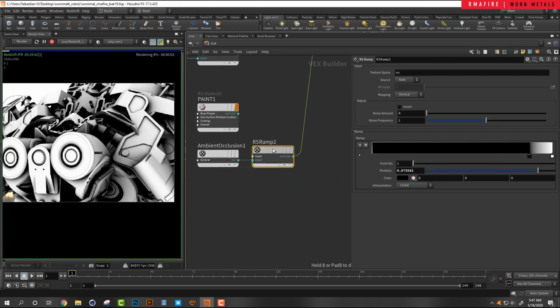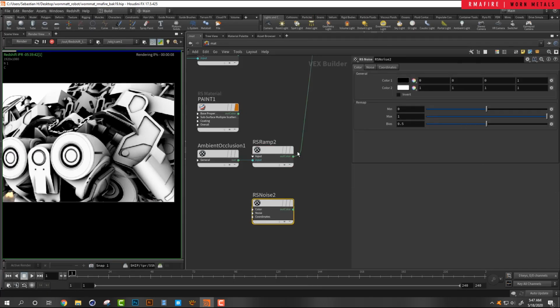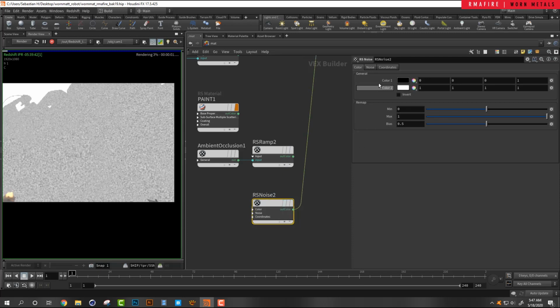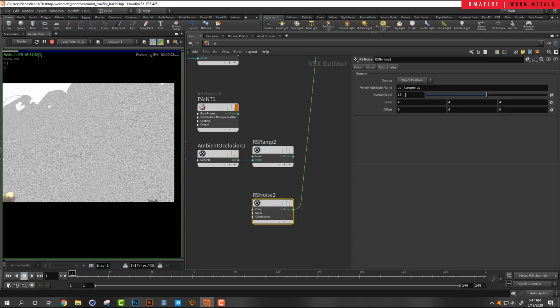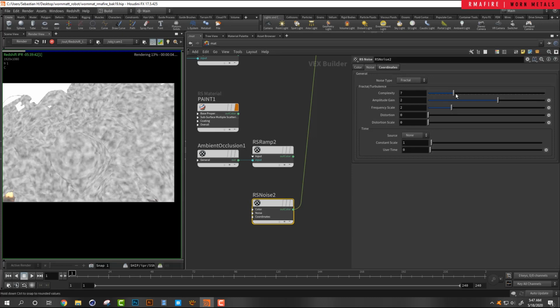I'm gonna need to use a little bit of a noise, so an RS noise, to help me break things up a little bit more. Okay, so on our noise, we'll set this to a 2, and let's just make it much more complex.